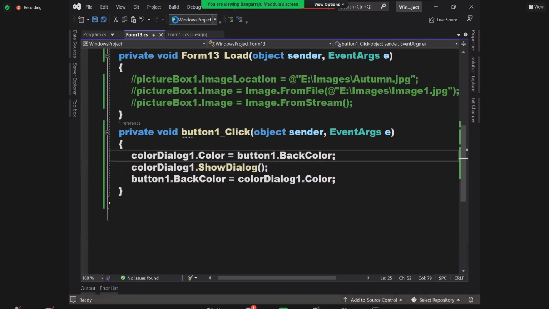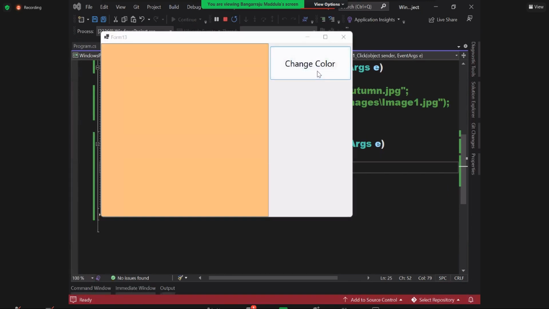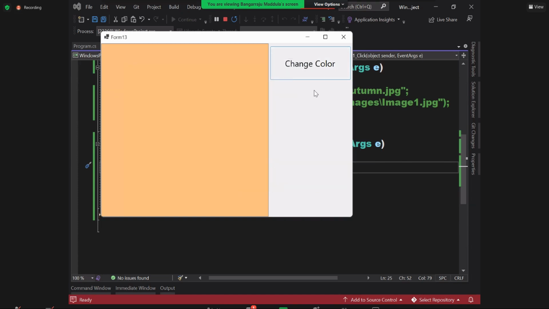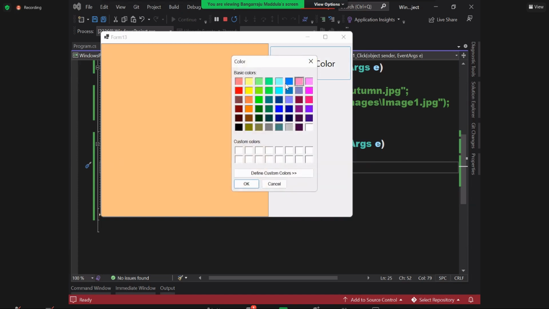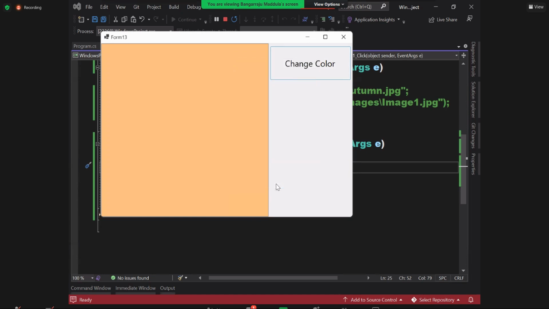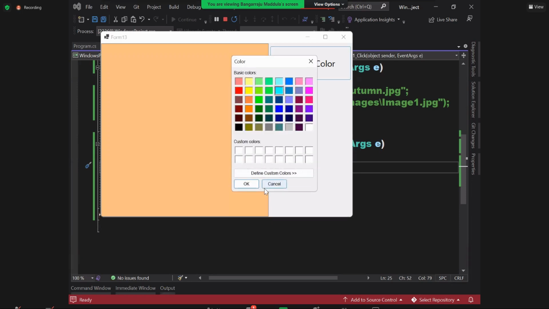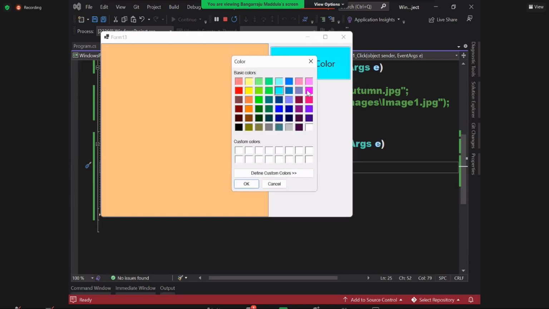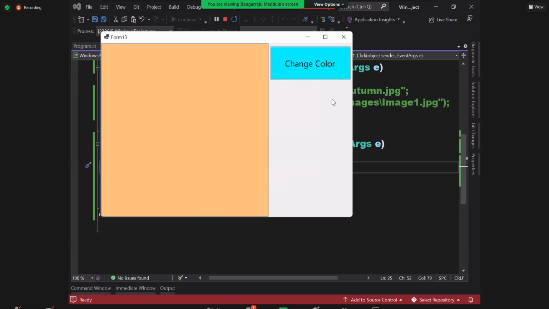Okay. Another problem is here. What is that? Click on change color, select some color, click on cancel. Cancel should change the color or should not change the color? Cancel should not change the color. So when I select a color and click on cancel, it is not going to change the color basically. The color won't be set now. Are you clear? When is the color changed? Only when you click on the OK button, it is going to change the color.